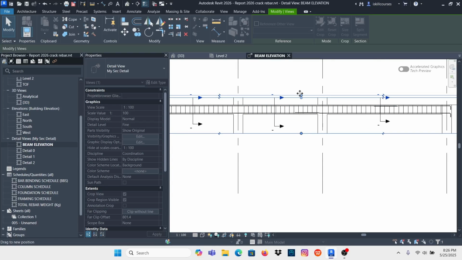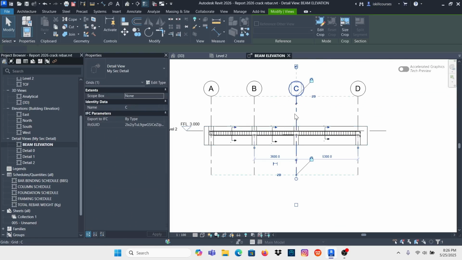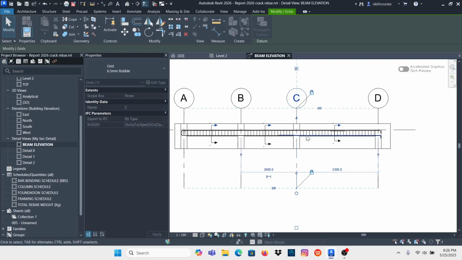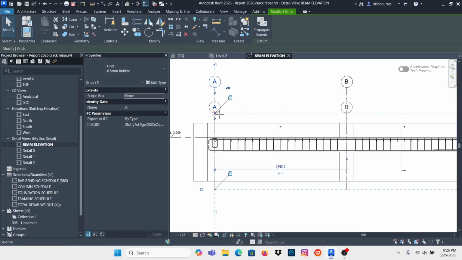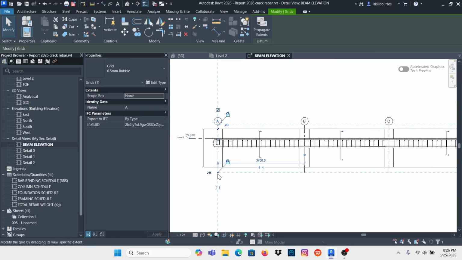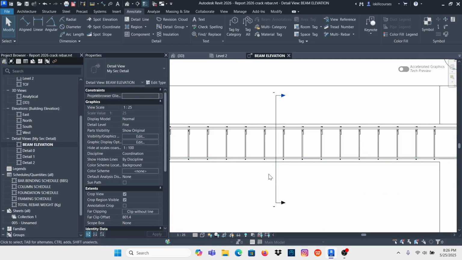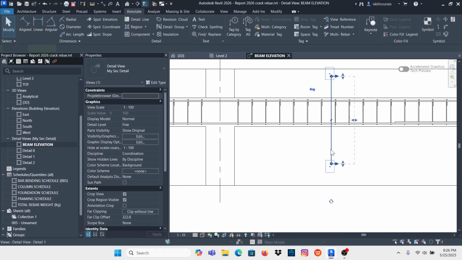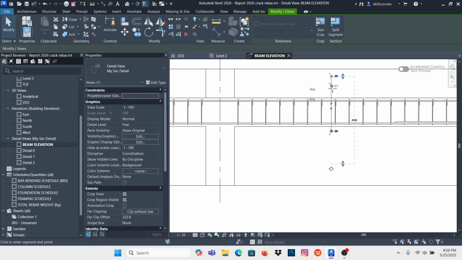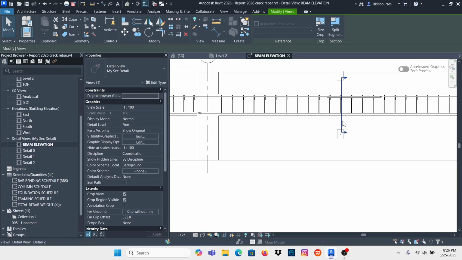I can now just start grabbing it like that to make sure that I just have the detail that I want. Then I'll drag it like that. Now I'm just cleaning this detail. Let me change the scale, maybe 1 to 25. Perfect. Just like that, and drag this one right here. Now we have these sections. Just a way of cleaning up, I can have my sections like that so that it can look very, very neat. Somewhere here. Also, I'll just drag it just like that.